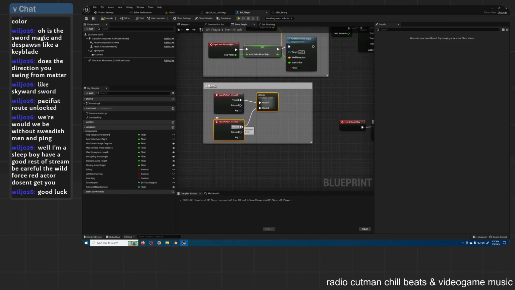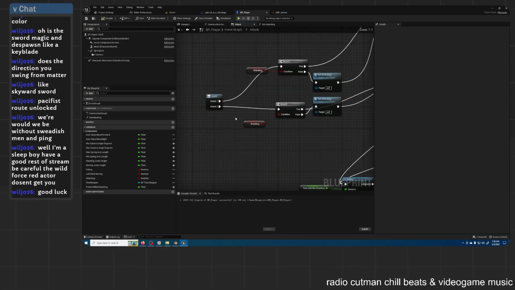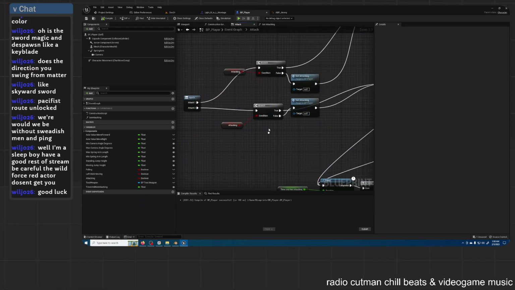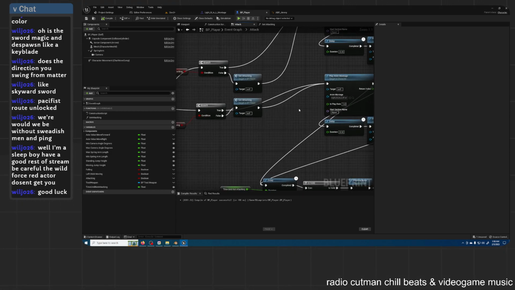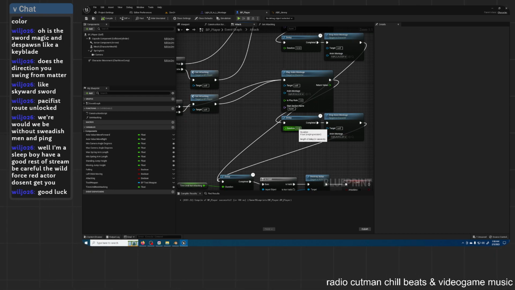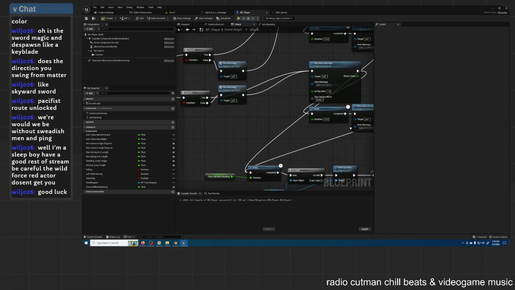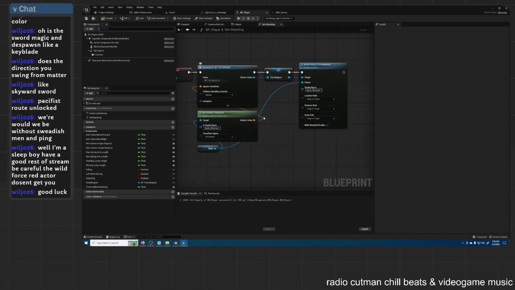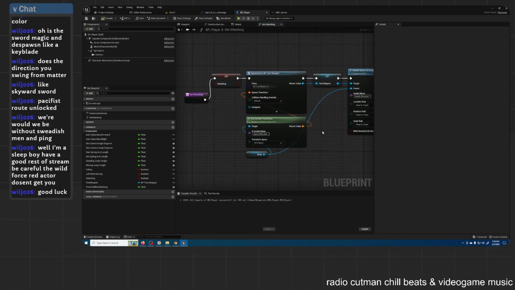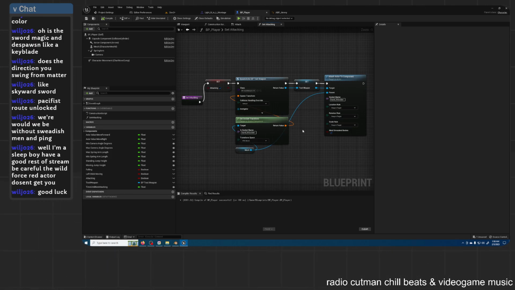Input action attack 2, pressed. It's going directly in here, goes directly into the branch. Check if attacking is true. If it's false, set attacking, then play the right to left montage. Then there's nothing here that would break it.